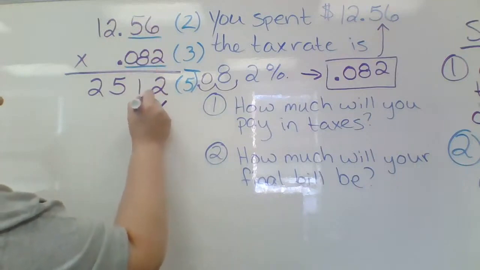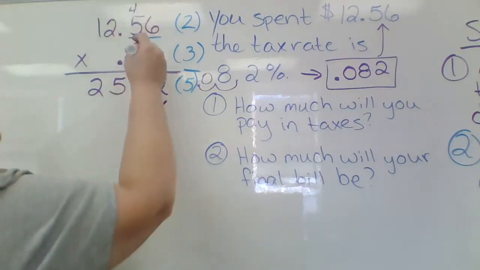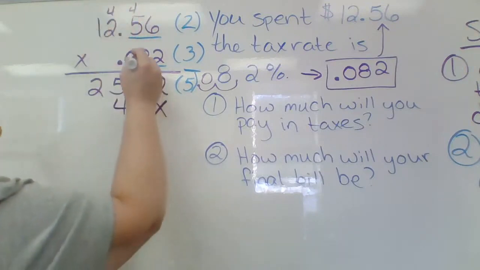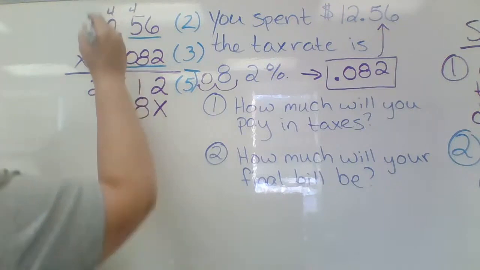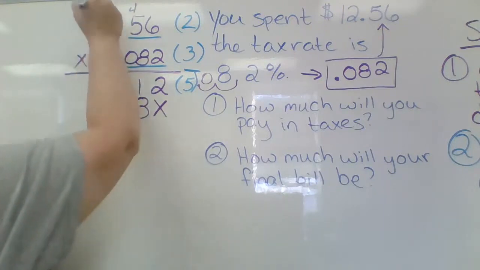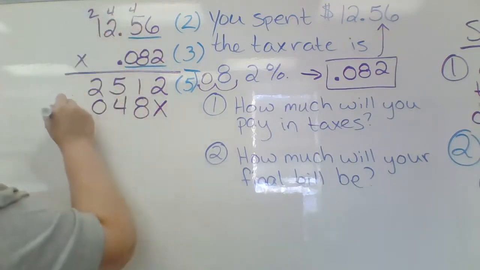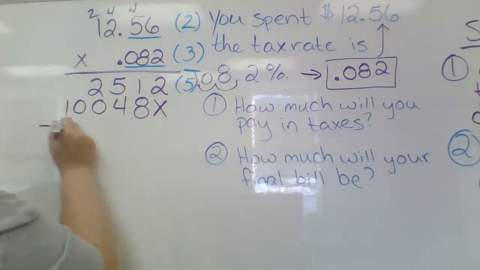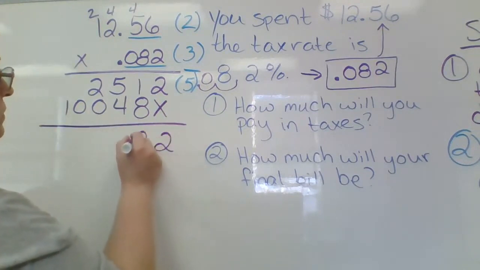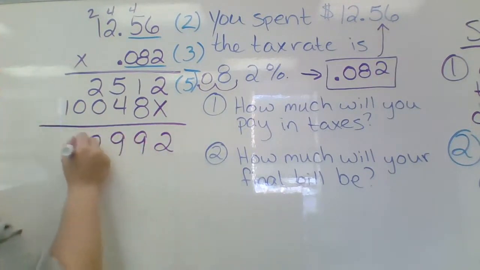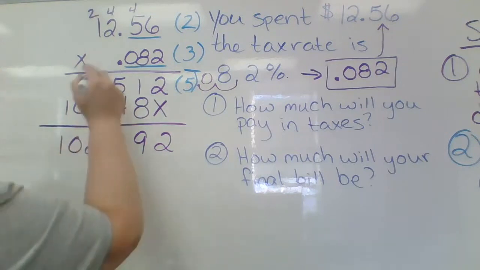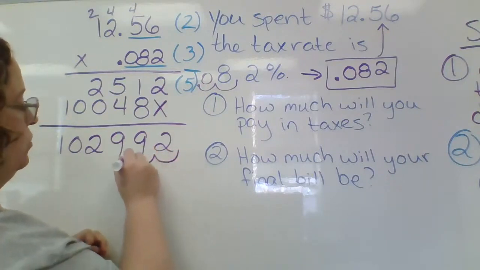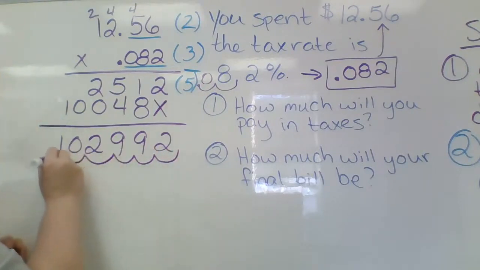All right, I'm done with those. 8 times 6 is 48. 8 times 5 is 40, plus 4 is 44. 8 times 2 is 16, plus 4 is 20. 8 times 1 is 8, plus 2 is 10. Now, do I need to worry about all those zeros? No. I can go ahead and add from here. I'm going to take care of those zeros because I know I have 5 right here. So now I got to move 5: 1, 2, 3, 4, 5.